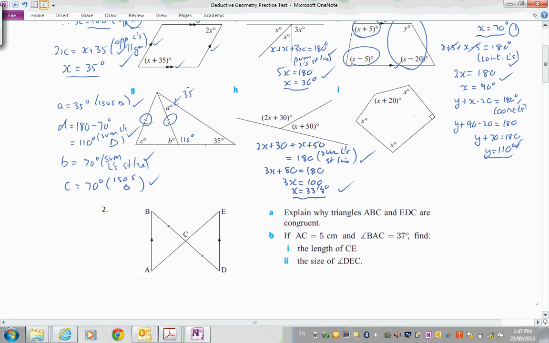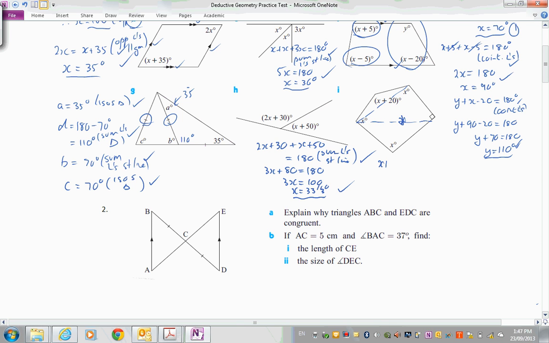Okay, now this is a quadrilateral one. This is just a straight one. No, it's not. It's a pentagon. Okay, sum of angles of a pentagon. Do you remember if it's an n-sided figure, you've got n minus 1, is it? If you've got a 4-sided figure, how many triangles in it? 3. Got a 5-sided figure, let's just watch it here, you can make up 3 triangles. So they add up to 3 triangles, that's 540.